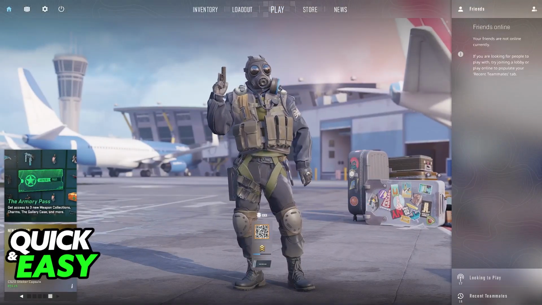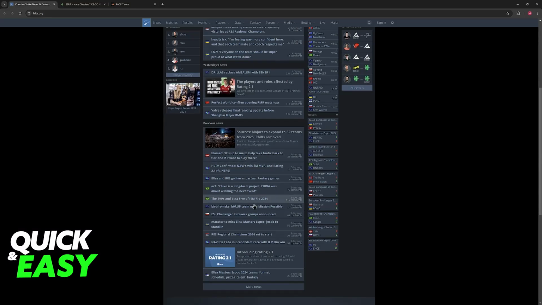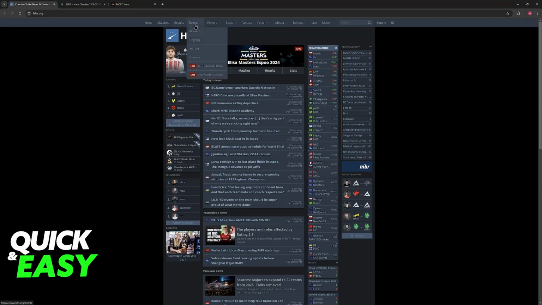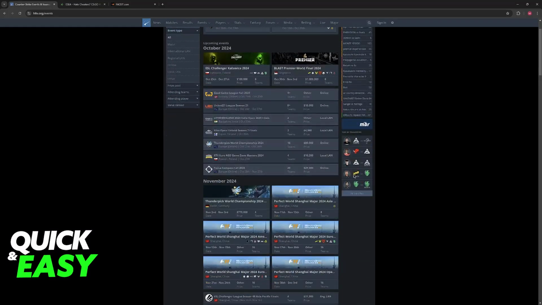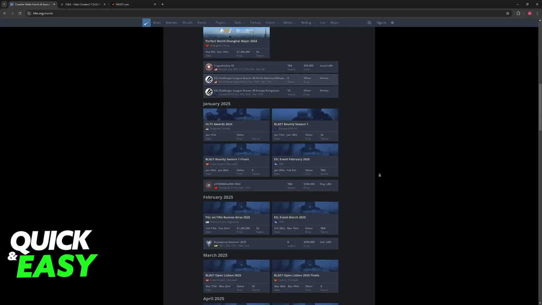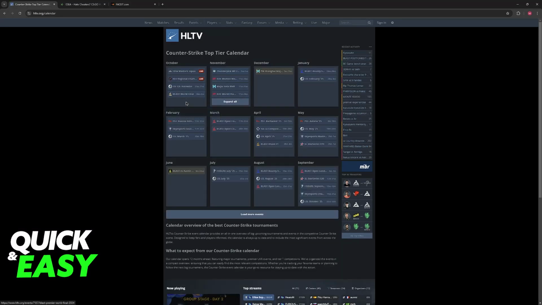So to do this, open a web browser, and the first website that I want to highlight is going to be HLTV. In here, they often post news about the latest tournaments. So by using this website, you will be able to be aware of all the events that are going on and if you are able to qualify for any of these. So it's very important that you always visit this website. As you can see, they have every single event that is currently scheduled, and you will be able to get information on these events. You can go over to the calendar and check here. Of course, a lot of these are going to be extremely high level, so you won't be able to join in those. But if you see something like an open qualifier, you might be inclined to try to participate.